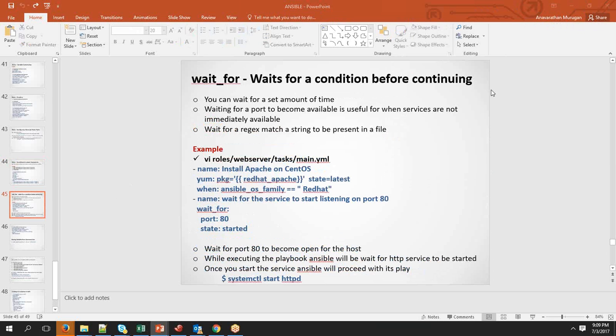So if you have any application running on the web, and you want to access it or wait for it, then the other way of specifying the wait condition is a particular port. If you tell the port number on the machine, then it will make sure whether that particular port is available on the machine. When I say the port is available, all you are checking is whether the application is running, because of which you are able to access the port. So that is what wait_for can also be used for. Let's say I want to proceed with other tasks only if Jenkins is installed and running. Then we can tell wait_for to wait for a port of a specific number, like 8080, and only if it is available, mark the task as completed.